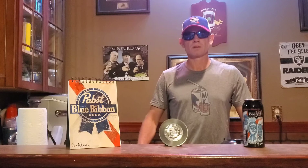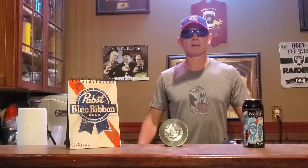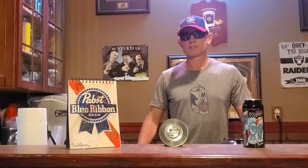They've renovated it and it's an awesome place to visit. From a packaging standpoint, their logo is probably one of the most iconic beer icons out there. It's probably one of the few brands where you can take the lettering off, leave just the blue ribbon, and still know exactly what the brand is.